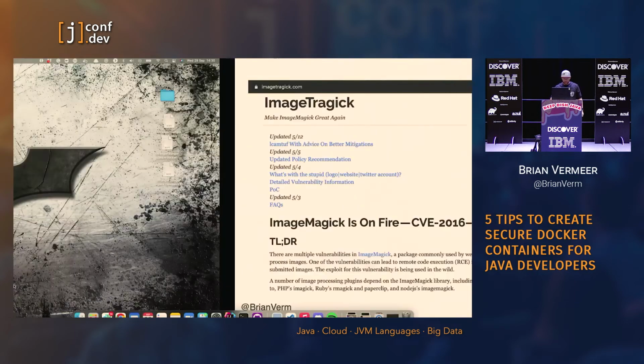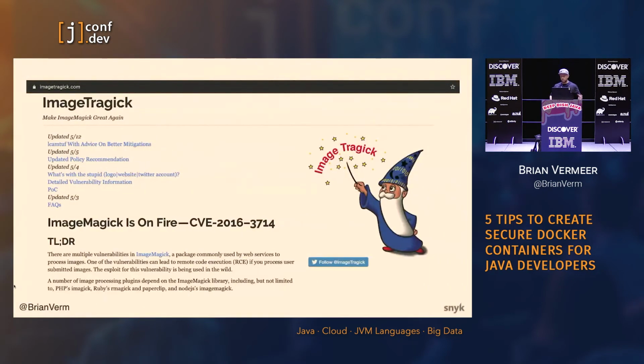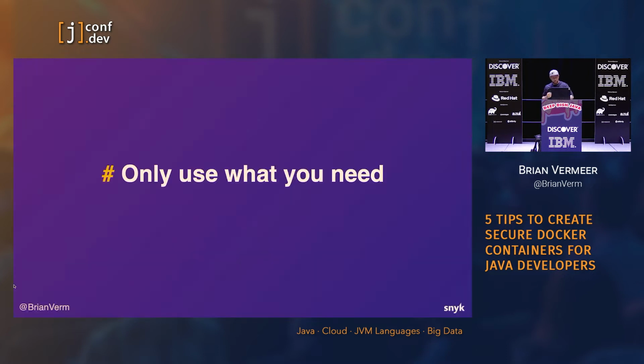Let's get back to my slide deck. Here we have it. So, okay, we're convinced that using the right image is a thing, and you seeing what kind of binaries come with that, and if I'm depending on these binaries, that we should do that. Then this seems natural, right? Only use whatever you need.